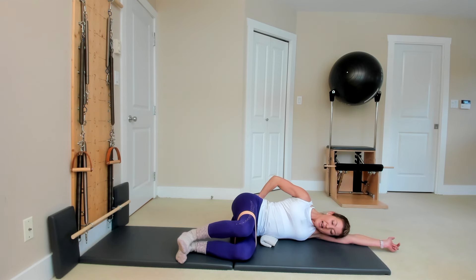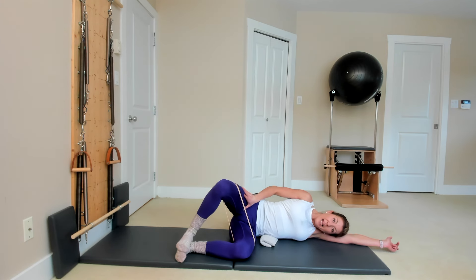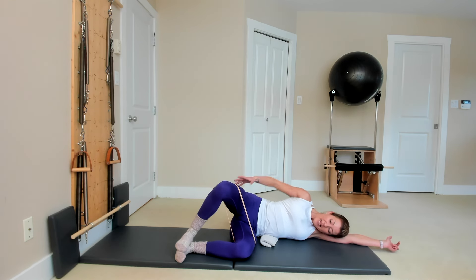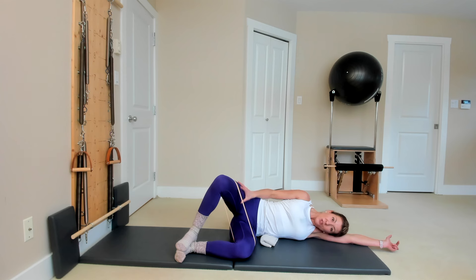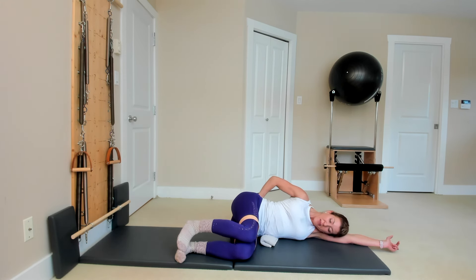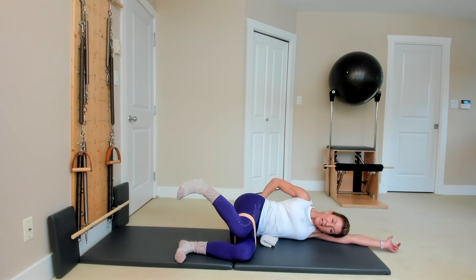Stack your feet together, knees together — knees should be at the same level. Bring that hand back against the pelvis. Lift your top knee up, keeping your foot facing down toward the floor. Try to externally rotate that leg as much as you can without shifting your hips back, and then internally rotate the leg when you lower down. Feel like the leg is like a screw inside your hip — you turn it in to lower down.